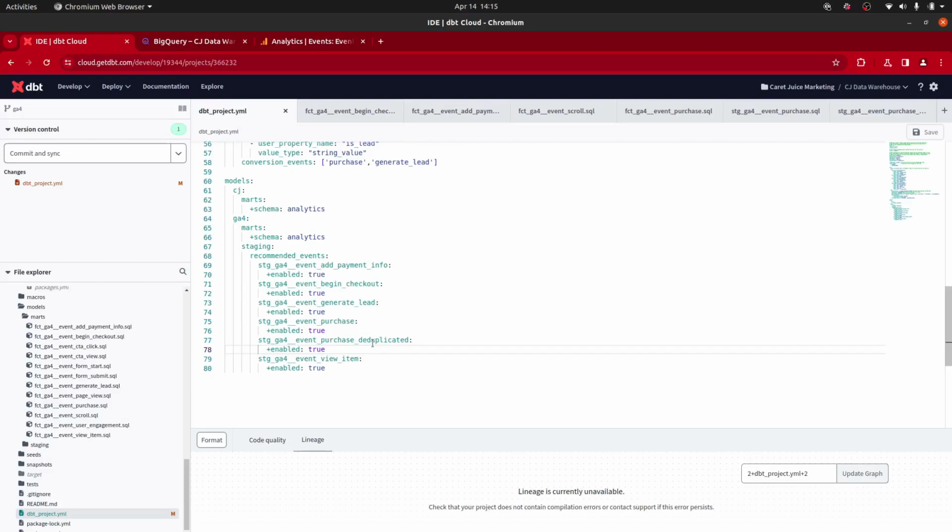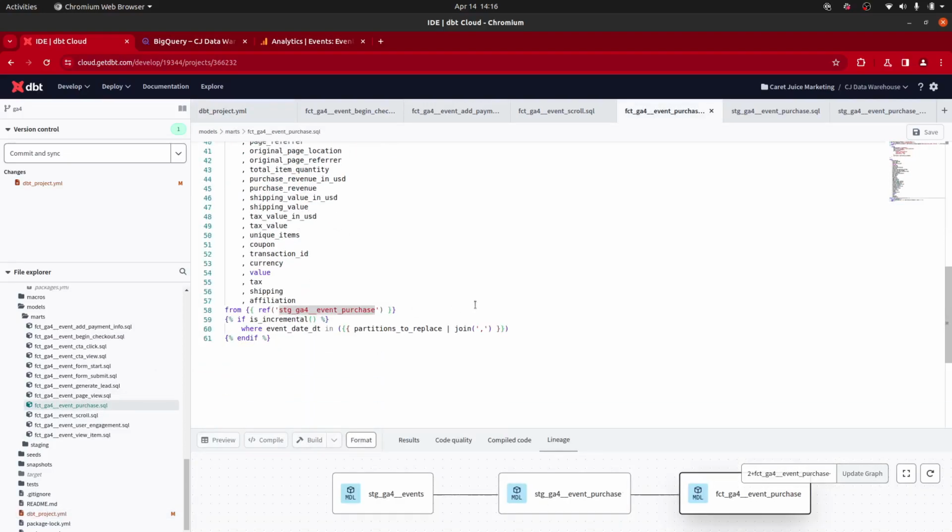The deduplicated model is downstream from this purchase model. So here we'll go to fact GA4 event purchase, and instead of event purchase, we go to purchase deduplicated. We hit save.